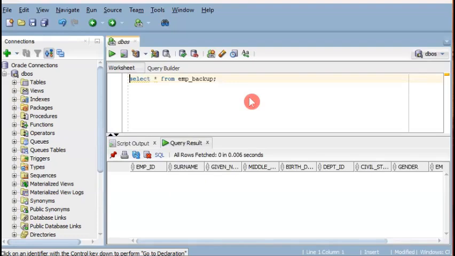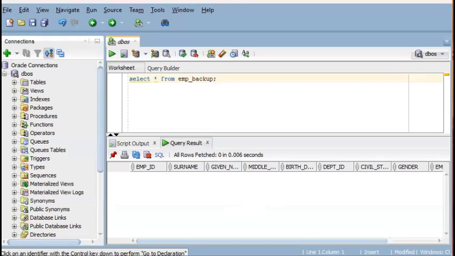Truncate table, like I mentioned, is different from the trunc command that you use on dates and mostly numbers too. But this truncate table is specific to a table. It is for emptying the records or the contents of a table. And it goes with an implicit commit, so you don't have to commit, and it's fast. Now we see that there are no records in this table anymore right after the truncate, even though we did not do a commit. And that's because truncate table behind the scenes is doing an implicit commit.